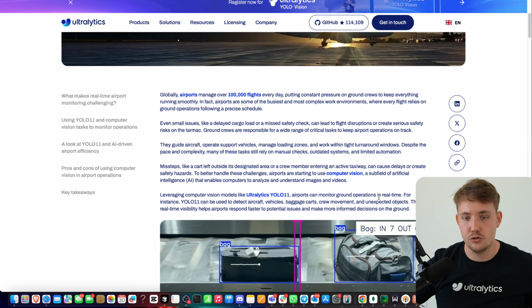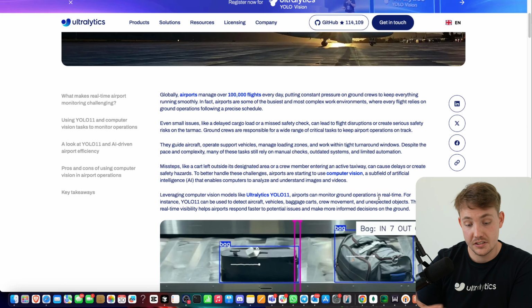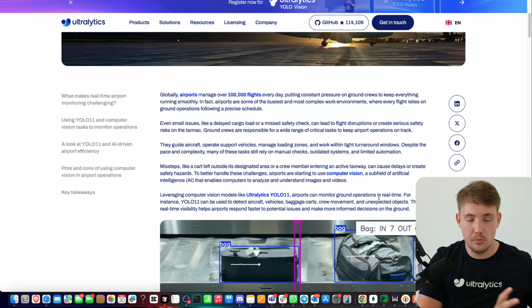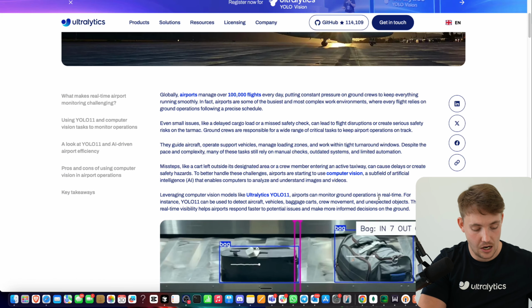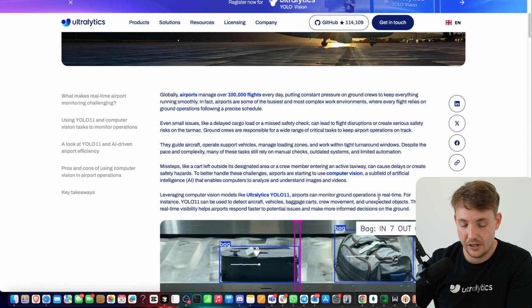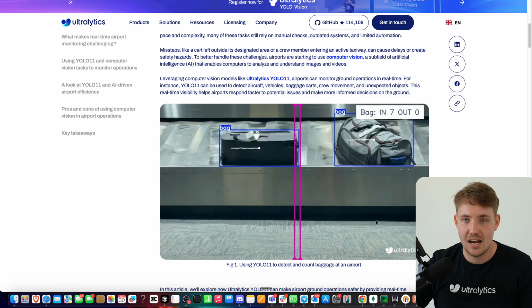For example, if you go to the security queues, some systems are actually directing people to different queues just based on a camera system. So it can detect how many people are in the individual queues for the security check, and then it can route people, say, go to line 9, go to line 4, and so on. This is actually just based on a computer vision system, detecting how many people are in each queue, calculating the queue time.